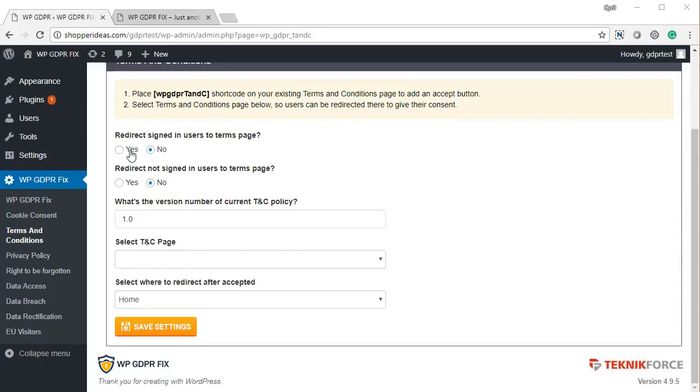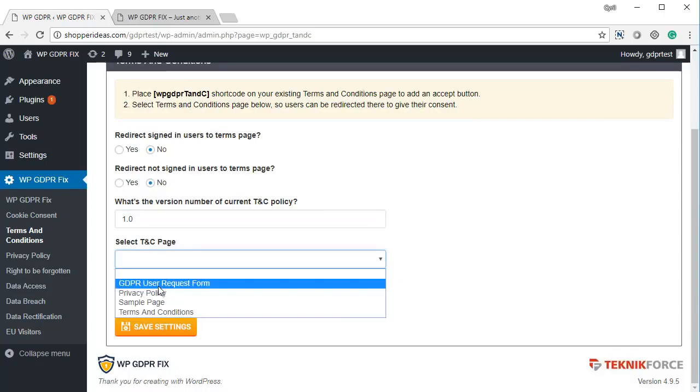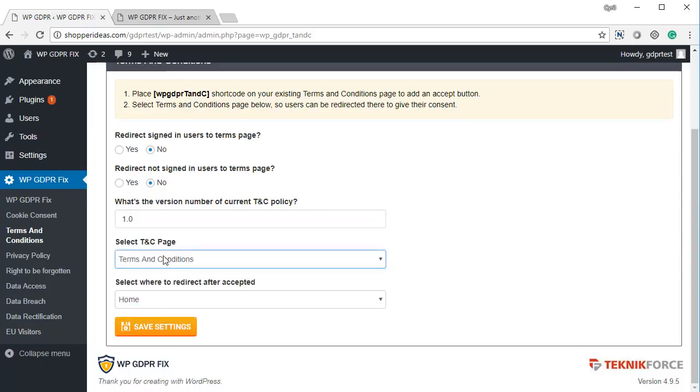So first, you have the option to make people see your terms and conditions policy. If they have not agreed to accept it, they will not be shown your blog content. And if you do that, everyone can be redirected to the terms and conditions policy first, even if they are signed in users, or if they are unsigned users, people who are visiting your website for the first time maybe, or who have not subscribed to you yet. Also, it does maintain the version number of the TNC policy. Every time you change the version number, it's going to force people to come to the TNC policy again and accept it again. Now, GDPR does not ask you to mandatorily show them the TNC policy before they use the website. So you can just keep it to have a valid terms and conditions policy, select what is your TNC. So select the page there. You need to set that up.